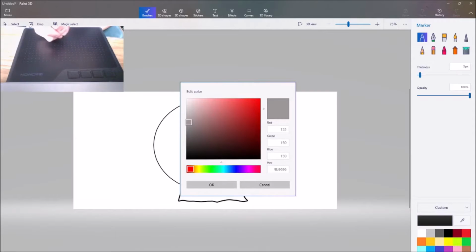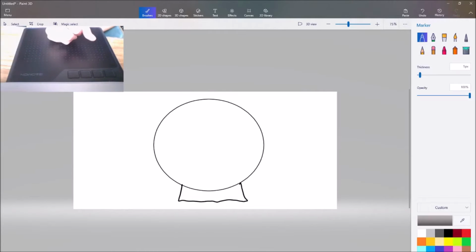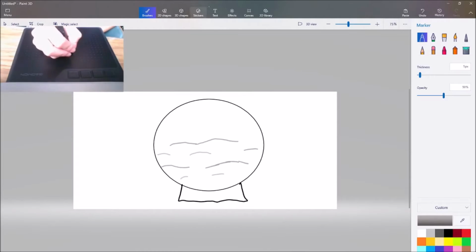When it came to doing the bottom part of the circle, that took me a really long time, as you guys can see. But I just kept trying until I was pretty happy with how it looked, and then I decided I'll go in and change it later. Now I'm drawing the snow and the floor part of the snow globe, and I'm doing it in a lighter gray.